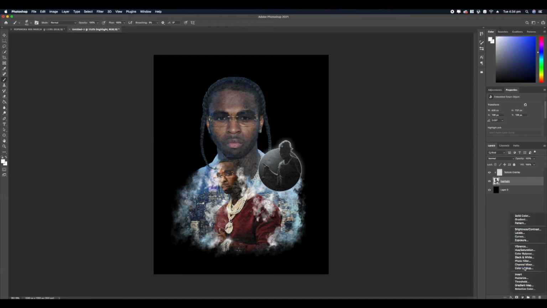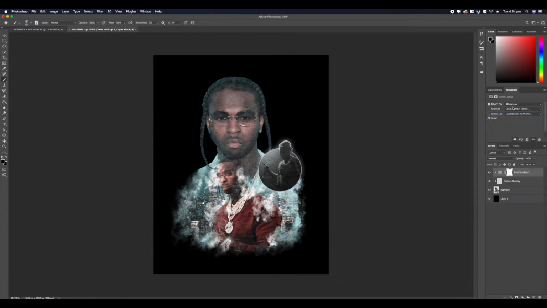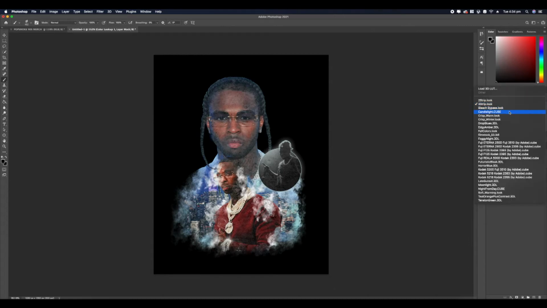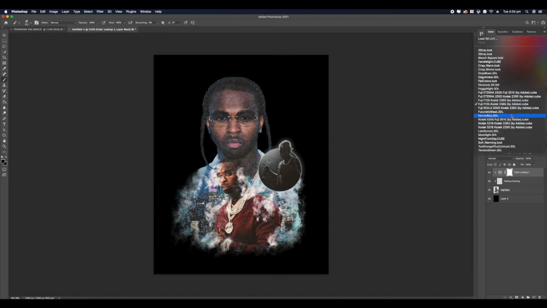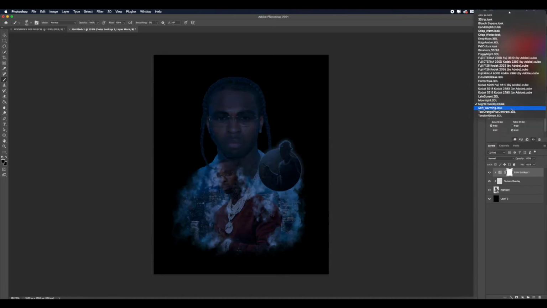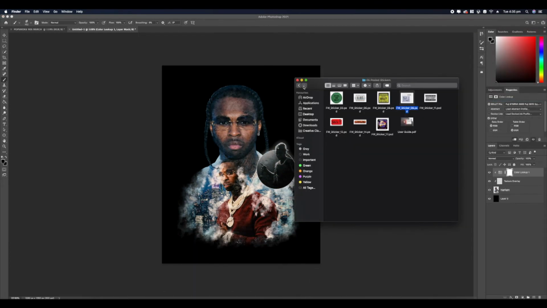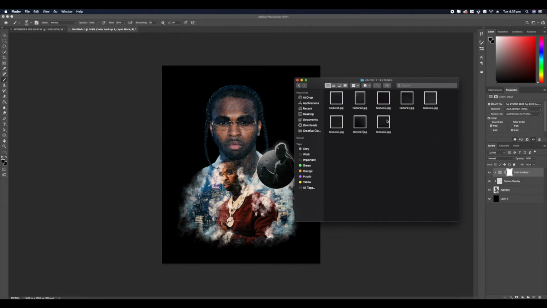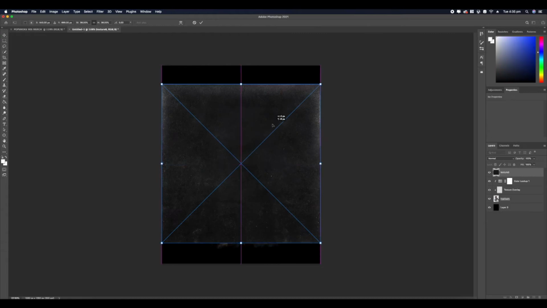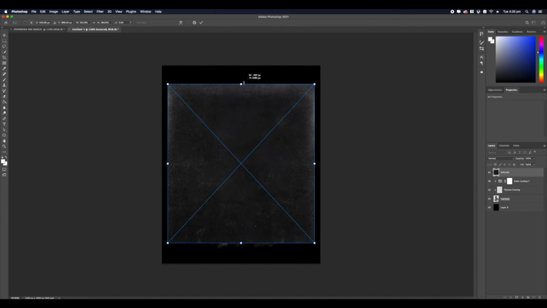And now we're gonna add a color lookup. If you don't know, this is basically how you load LUTs or color adjustment layers into Photoshop. I just play with these because they are pretty cool. These are the stock ones, so everyone should have these. And go back to my texture pack and load one of these textures in. I'm gonna resize it. I'm just gonna get like all the grains and everything.